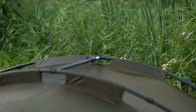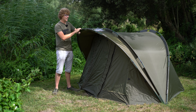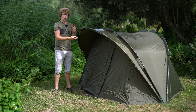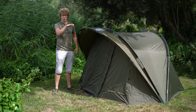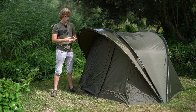You've got one torsion bar holding the peak forward, which you need otherwise the peak will flap about. If you want to buy additional torsion bars they come separately, but there isn't really any need for them. The main reasons you'd want them are: if you're fishing in really windy conditions and want extra stability, or more importantly if you want to zip the front completely open — zipping the door up and pulling the sides out. You'd need the torsion bars to hold the bivvy forward once you remove all the front pegs. The material used is 100% waterproof and heavy duty, keeping you protected in all conditions for a very long time. It's not the thickest material, but that also means it's lightweight and not bulky.